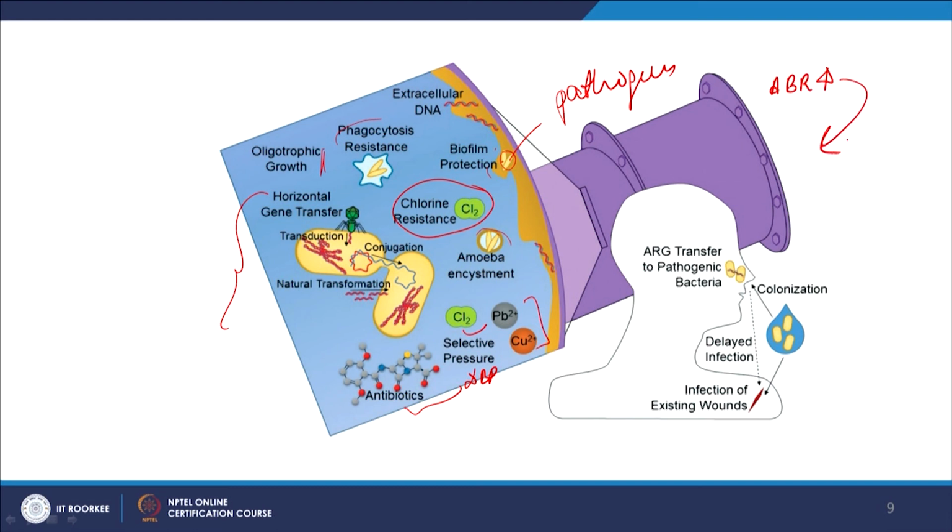And the way we measure antibiotic resistance, because of this gene transfer and how important the genes are, is by measuring the antibiotic resistant genes, ARG. Now, these bacteria are not necessarily pathogenic. They might be pathogens. If they are pathogens, we do not want to get exposed to them, but let us say they are not pathogenic. Let us say in our nose or in our body we already have Staphylococcus aureus present.